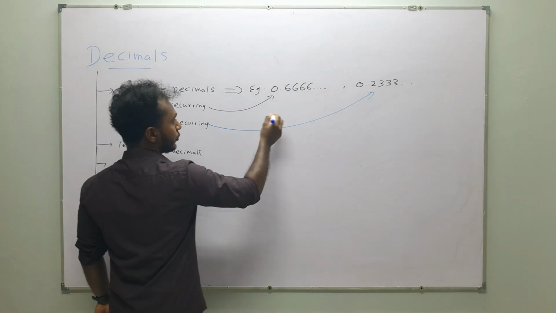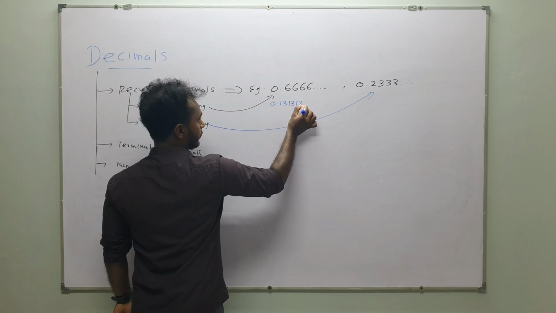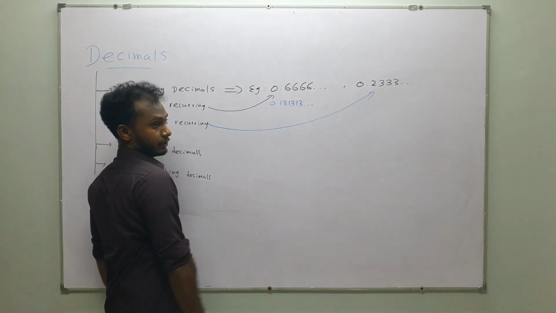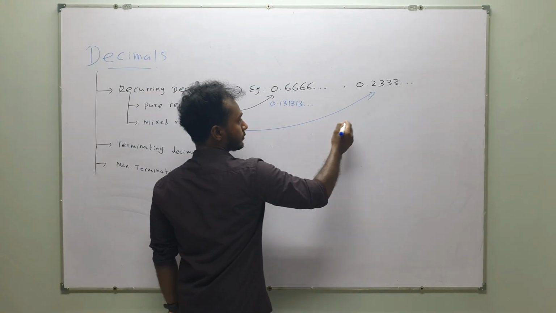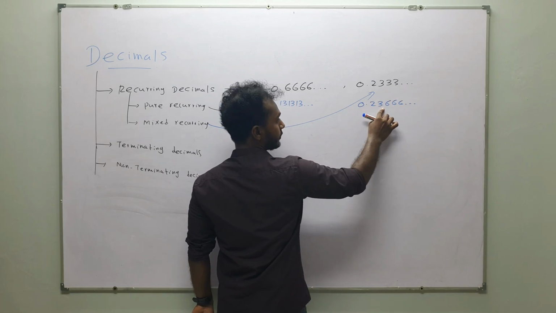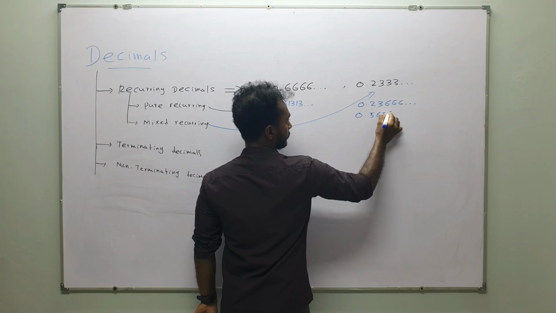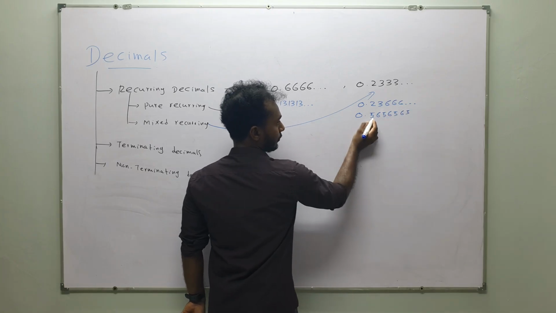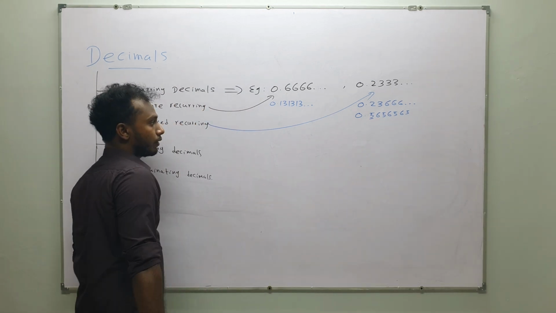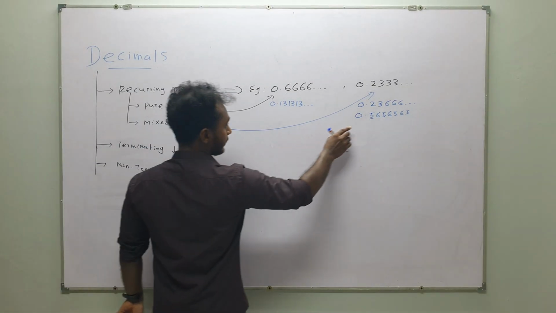Right. So let's write a few more examples. 0.131313 recurring, 13 is recurring. Two digits are recurring here, while in the earlier example only one digit is recurring. More examples: 0.23666 like this. 2 and 3 are not recurring, 6 is recurring. Another example, 0.5656565. The 5 is not recurring, but 65 is recurring. So they are the examples of the pure recurring and the mixed recurring decimals.